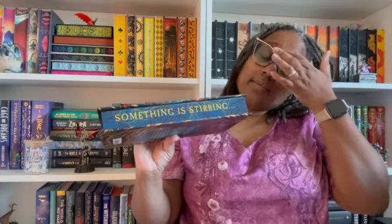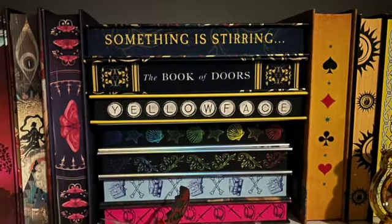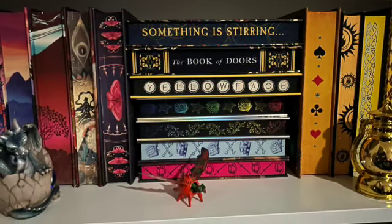There we go. This is another one that will look good on your shelf horizontally instead of vertical. I usually complain about a lot of writing on the outside of a book, because I say the writing should be on the inside of the book. But when it's something like this, I don't mind. Some other book did that too. I kind of like it when it's just a little bit, like Yellowface had yellow on the side of it and things like that.